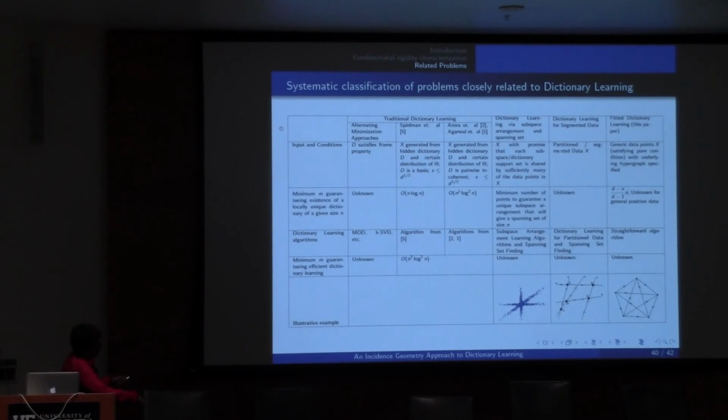And then finally, we have our situation. One of these we have filled, I think. This I think we have filled now, which was the problem in the previous slide, which we have something of a solution for right now. And then this is the case of fitted dictionary learning, which I talked about today. And we have a straightforward algorithm, but in the case where you have dependent data, we don't know what technique to use. So these are sort of pictures representing the classes of problems that these different algorithms deal with.